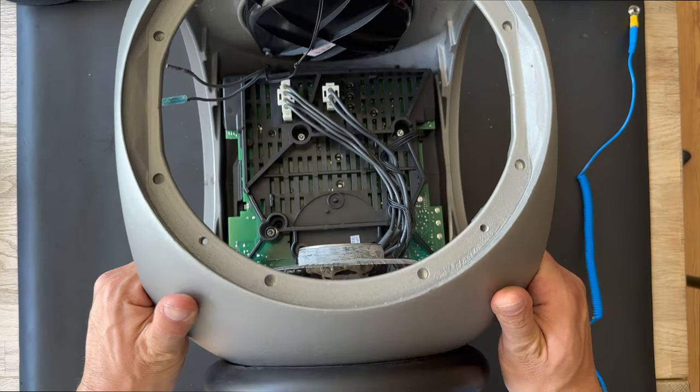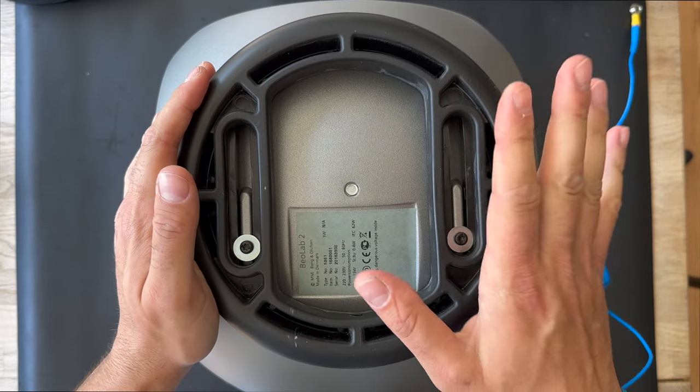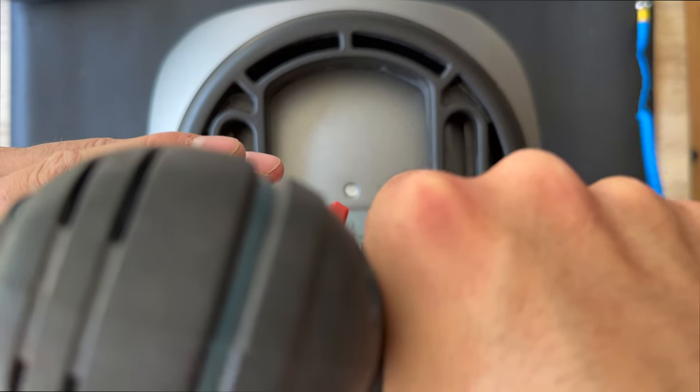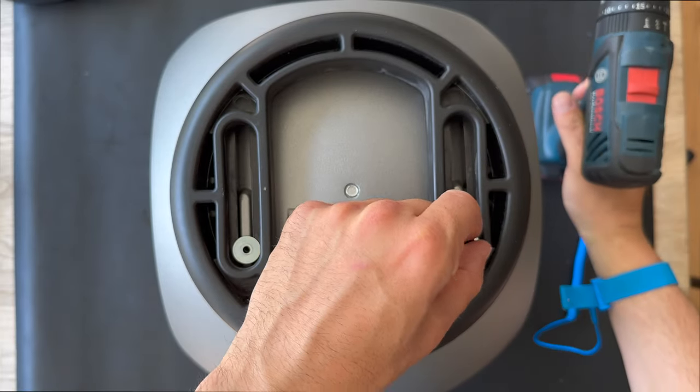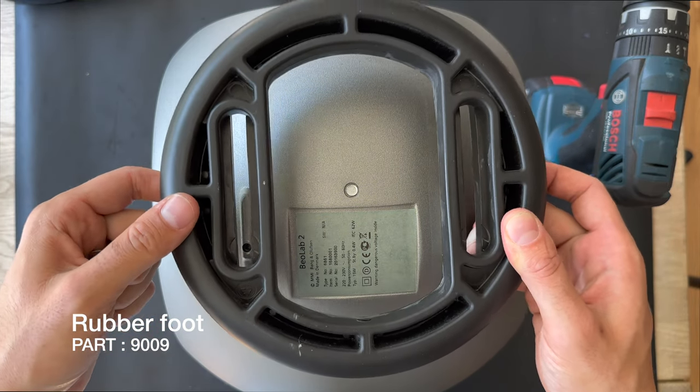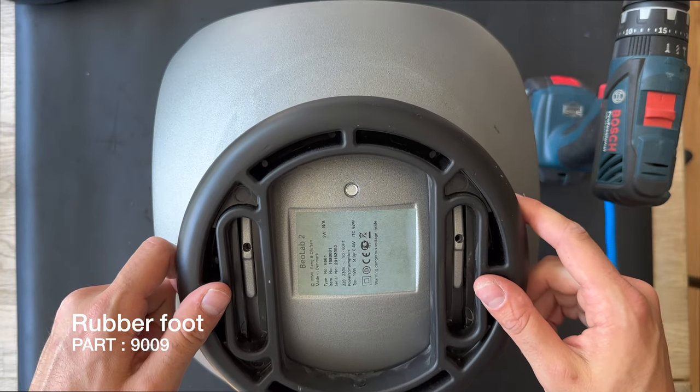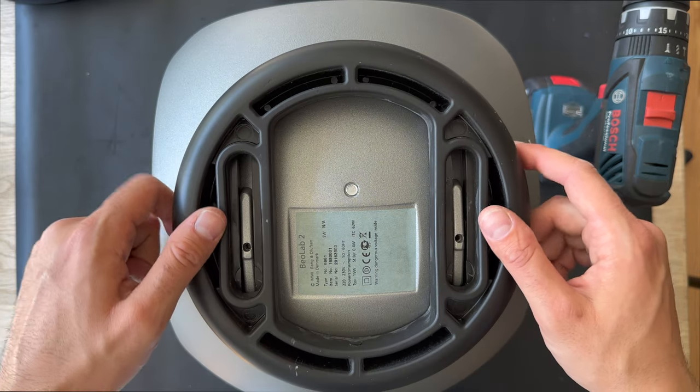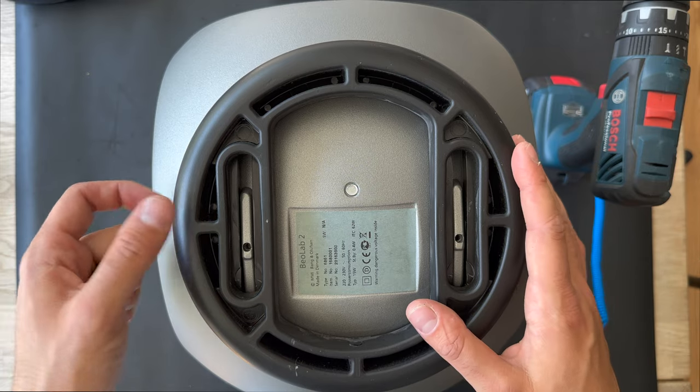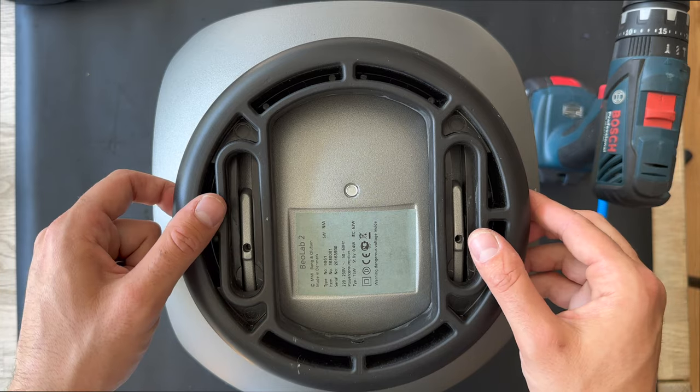So we're going to put this aside. Next step will be removing the big rubber foot underneath the BeoLab 2. So we're going to do that. I'm going to speed up the process again. And the last screw is out. You can just lift the rubber foot. And here it is. And you can actually angle it however you want. You can actually lift the ankle and you can make it pointed directly to your position.